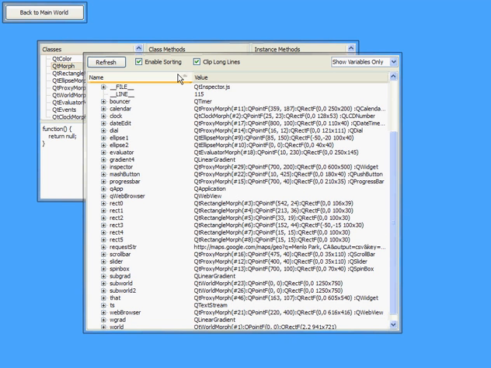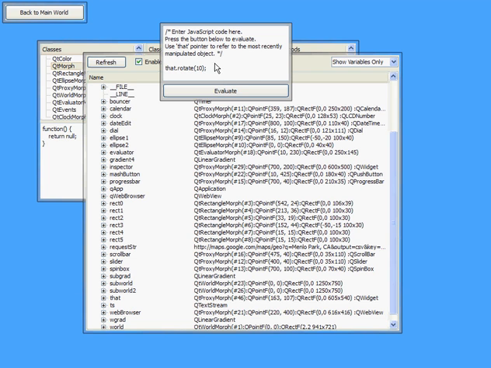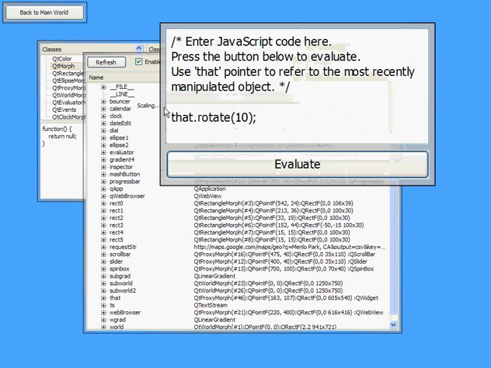And there's also a tool called the evaluator, which allows me to enter arbitrary JavaScript code. And the really neat thing about this tool is that there is this additional notion or pointer known as the that pointer, which allows me to refer to the most recently manipulated object in the graphical user interface.